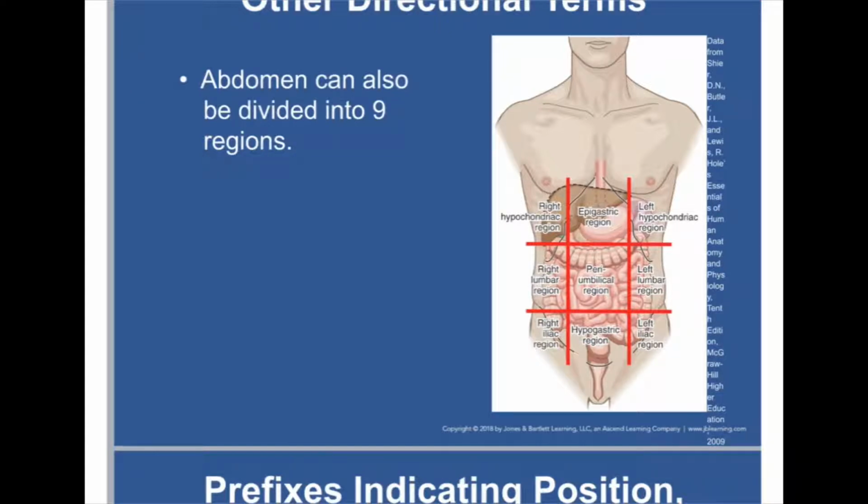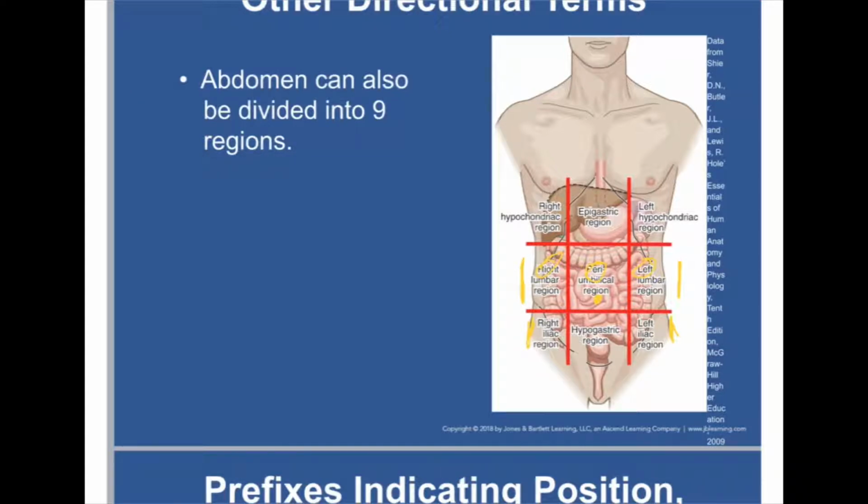Now, if you think about it, a lot of this shouldn't be that hard for you to remember, at least for 3 of them, because you have the lumbar region, which corresponds to the lumbar area of the spine. You have left and right. And then the periumbilical region refers to the region about the umbilicus, or the belly button. Down here you have the left and right iliac regions, which correspond to the iliac crests. So that should be pretty easy to remember.